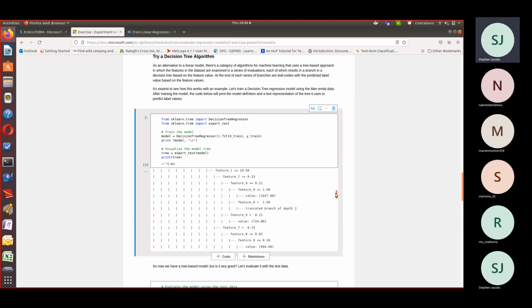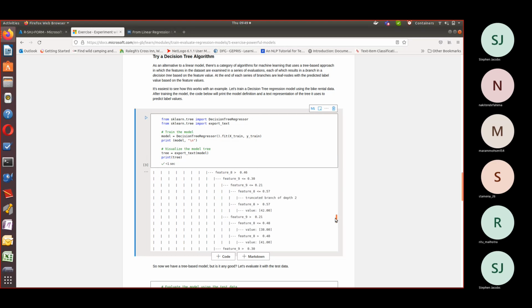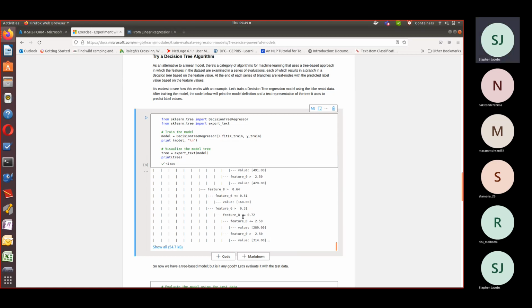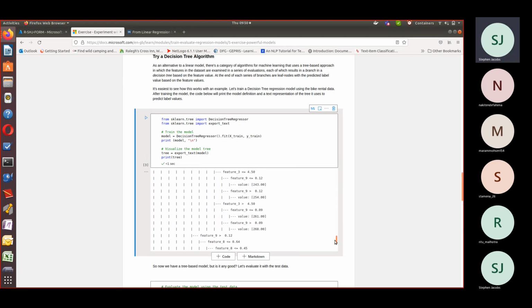And then, going further down the model, you get to the bottom. Yes, that's right. The final value is here for each of the features. And so it's just asking questions. And obviously all the features are the ones that were listed in our model.